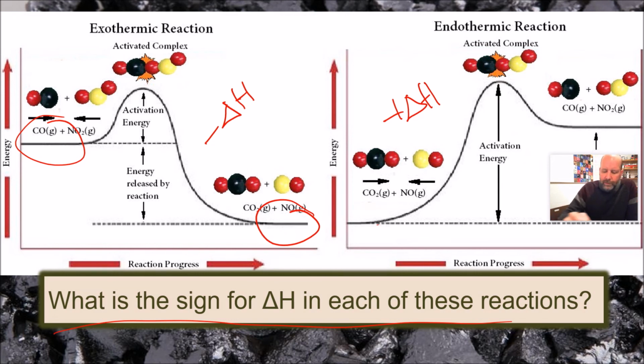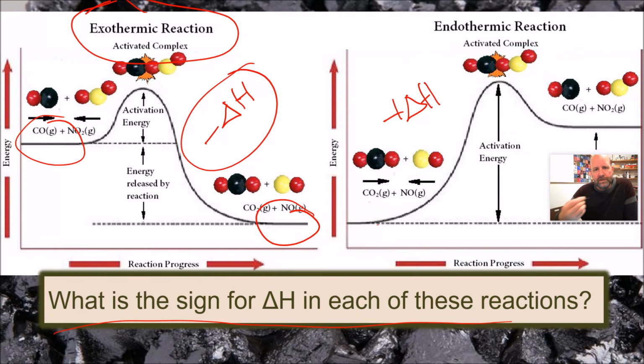So endothermic, exothermic, this one is exothermic. Exothermic reactions release energy to their surroundings, from the system to the surroundings, right? They have a negative delta H. Endothermic reactions, energy has to be put into them. They take energy from their surroundings. So energy goes from the surroundings to the system. I think that's pretty straightforward, and it'll come up again later, like I said.